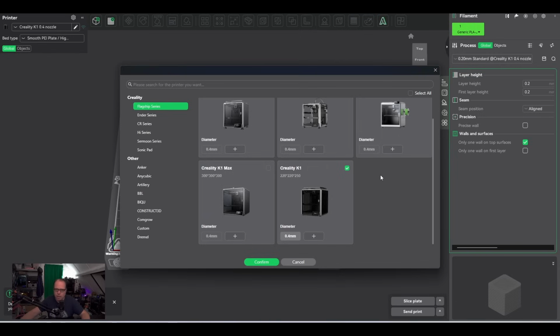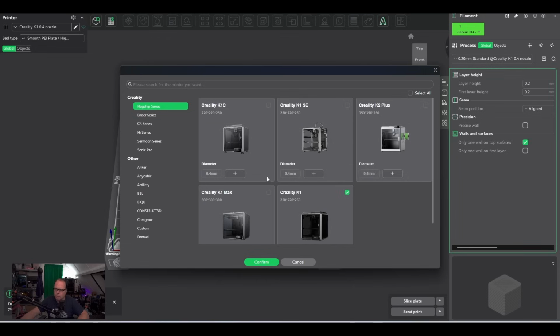Well, I can select another printer that I don't have, but this is a tutorial. I'm going to show you all the steps how to set everything up. So just pretend to edit the Creality K1. You can also go for the K1 Max or the K1C, but there are also some other 3D printers in the fleet of Creality. They have also other brands as well, but I will stick for this tutorial to the Creality 3D printers.